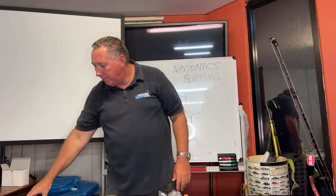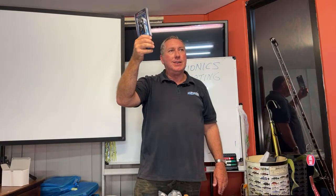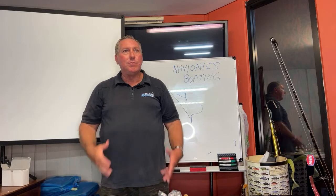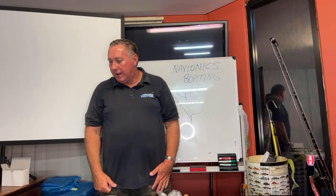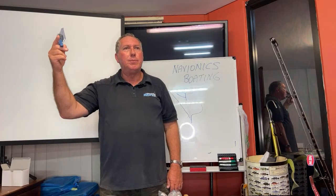And then on the other end, if you're deep dropping, you should always have a pair of crimping pliers and crimps with you, because it's very hard to tie a knot in 300-pound line unless you're pretty good. You need to have a pair of crimping pliers on the boat, and most of you probably have that for rigging up for little blacks and stuff. You can buy a cheap pair for around $30 or $29.